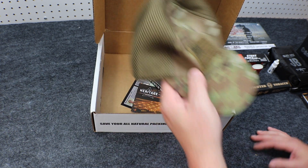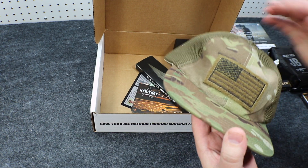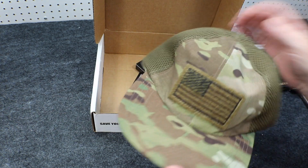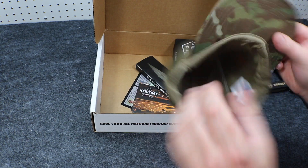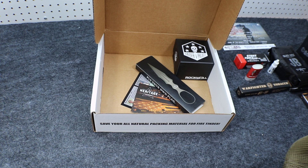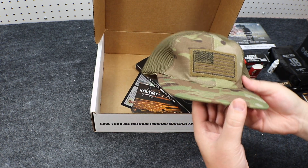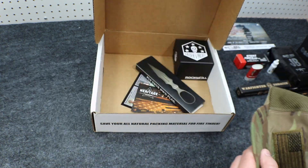Next up is the American-made Multicam mesh back patch hat. Made in the USA. It's a multicam hat with a patch area — obviously a flag — where you can stick whatever morale patch you want. Nice mesh, kind of trucker-style, snapback closure, so it's one size fits most. Pretty nice little hat. My head's not that small so I had to adjust it, but it feels pretty good. Very flat brim, which is not my style, so we'll have to break that in. It's a pretty comfortable hat — made in the USA, multicam. Price on that is $27.99.